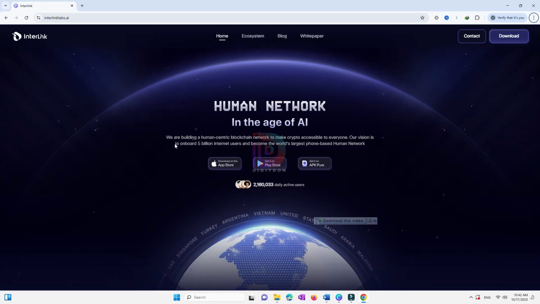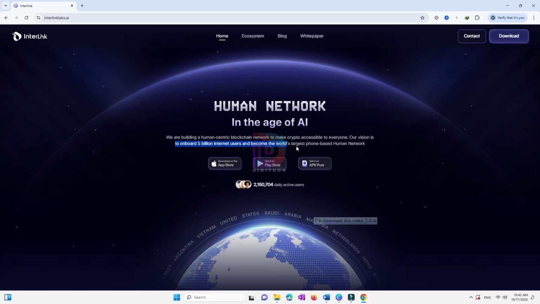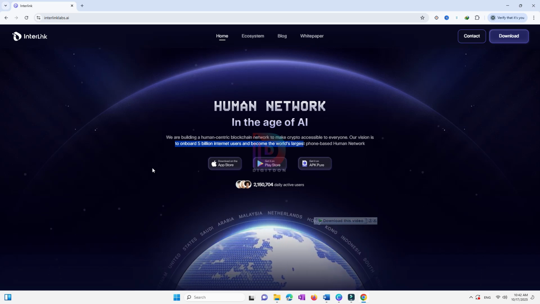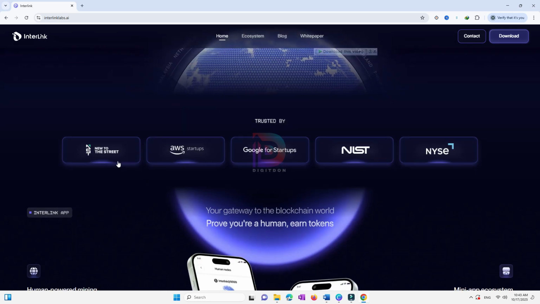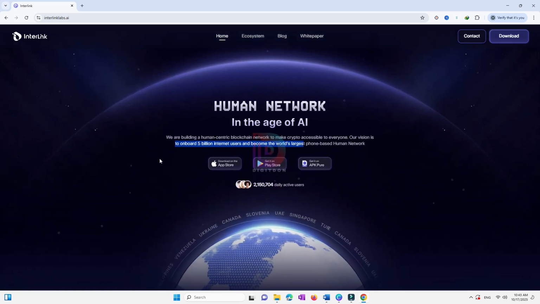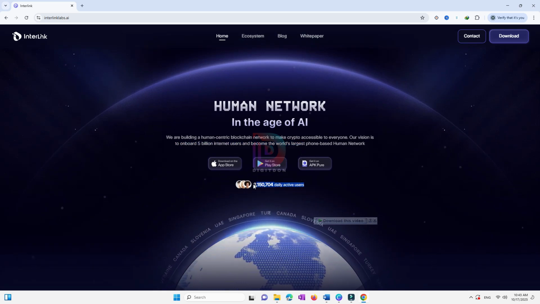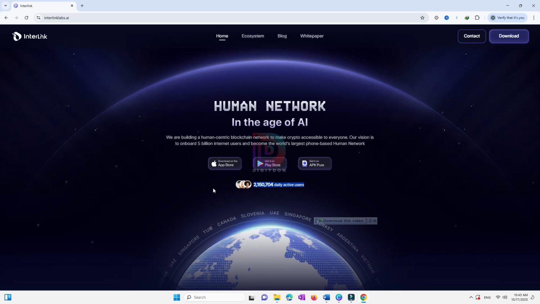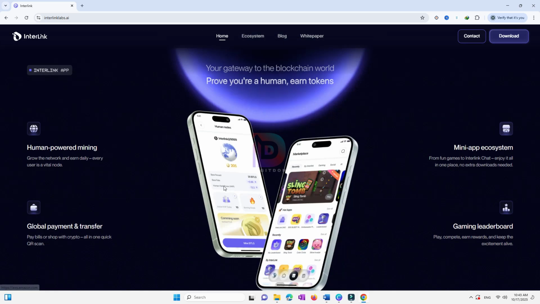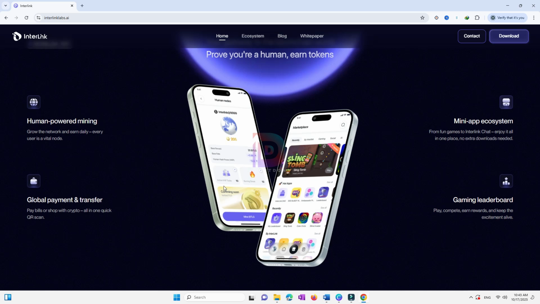Outro. InterLink's recent growth is not a secret now. Its vision is to onboard 5 billion users, and you are among them. It's backed by New-to-Street Project, Amazon Startups, Google for Startups, and is eyeing a listing on the New York Stock Exchange. The number of its daily active users has crossed the milestone of 2.2 million. Till now, more than 3.6 million IDs have been registered, and the network is expanding with tremendous speed. All this is evidence of InterLink Lab Network's bright future. So, don't lose your trust in it. It will give you the fruit more than your expectations, no doubt.